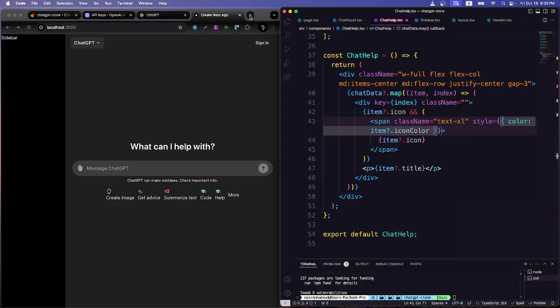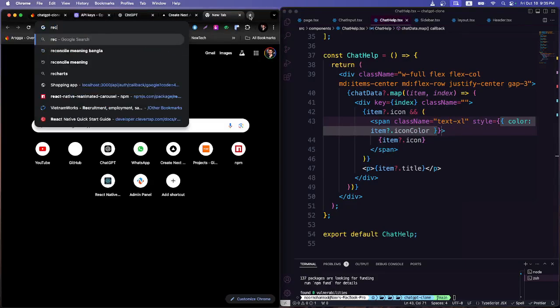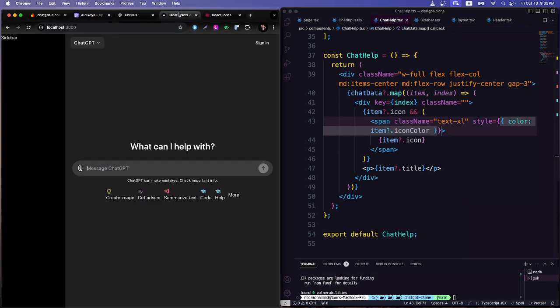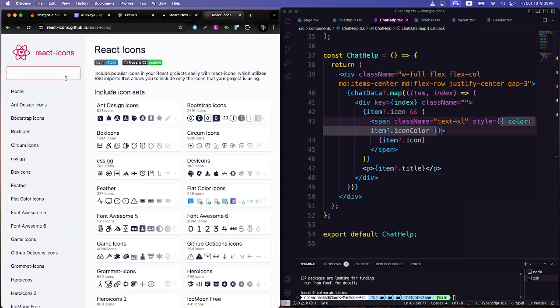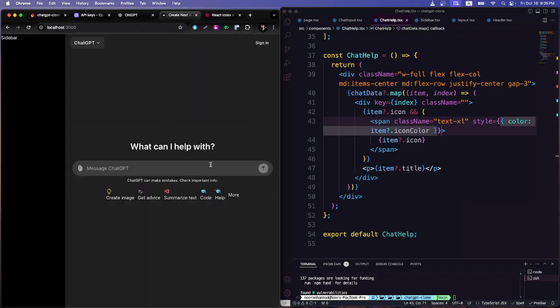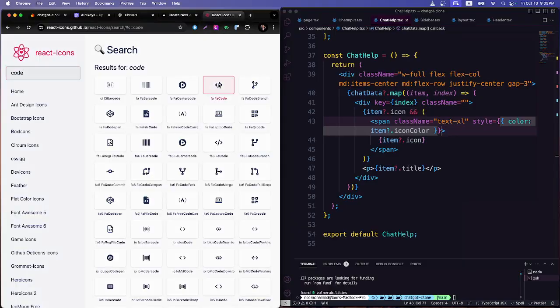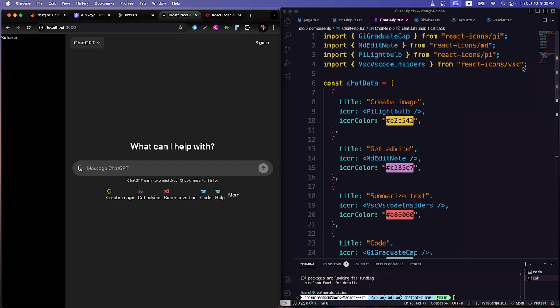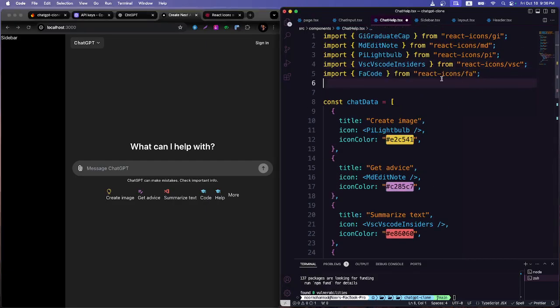For the help one, we can just roll back to react icons. We will grab one icon. The last one is to have our help, right? Okay, or we can just go and grab the code one. We have the code one. Okay, we will just get the code. Okay, file code, and here I'm gonna paste that.